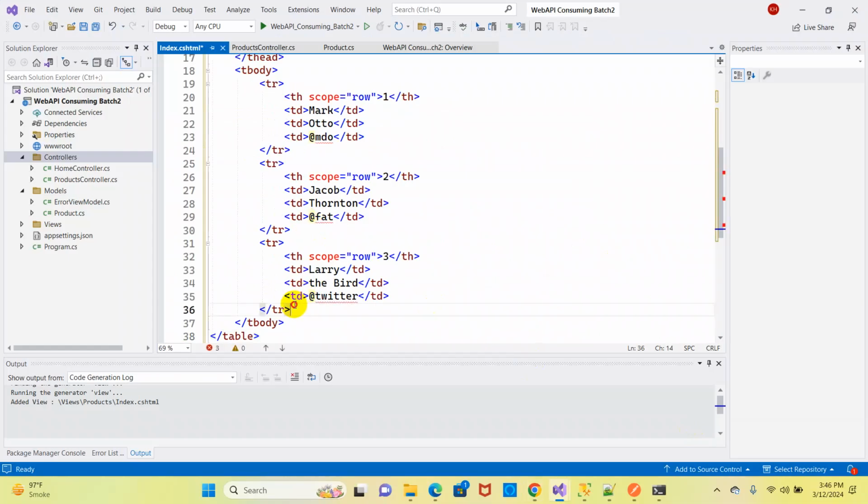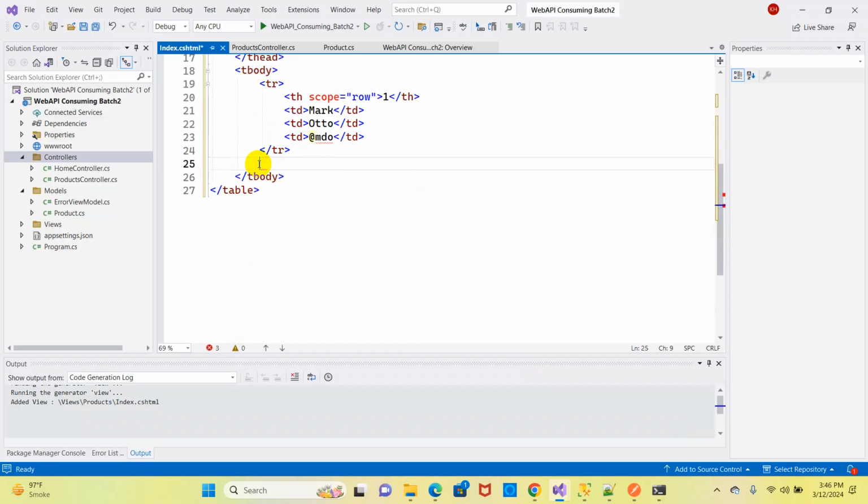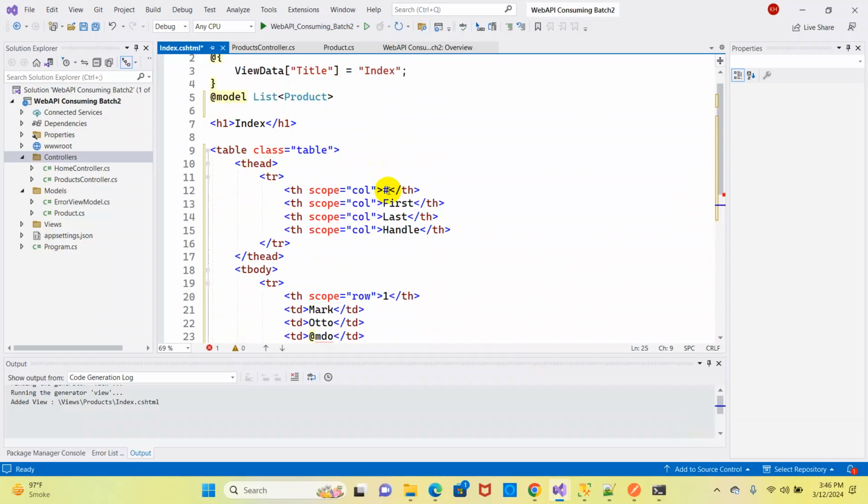And where we need to change this, remove it, and here we want headings: ID, name, first understand data, and then we have one price.